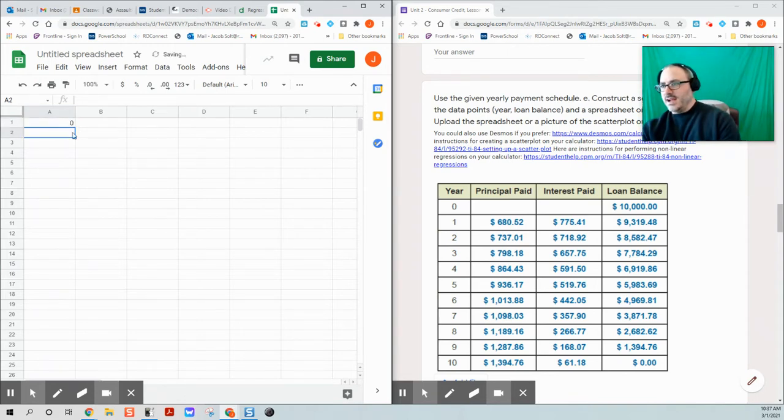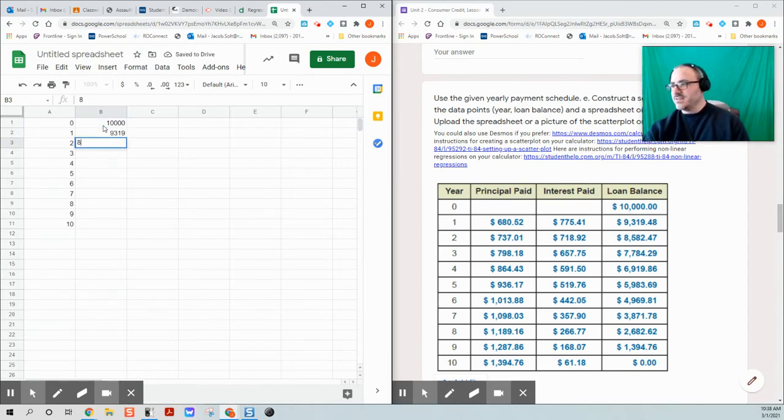Okay, now that I got these two things on half the screen, I can do this better. I need to create the table first. I need 0 through 10: 0, 1, 2, 3, 4, 5, 6, 7, 8, 9, and 10. I'm just creating a column that looks like 0 through 10 over here. Again, I'm not going to use the coinage because I don't want to give you the exact answers here. I am just putting in the data in terms of whole numbers. I just want to show you the technique. I don't want to give away the answer I'm looking for. I just want to know that you can do this.